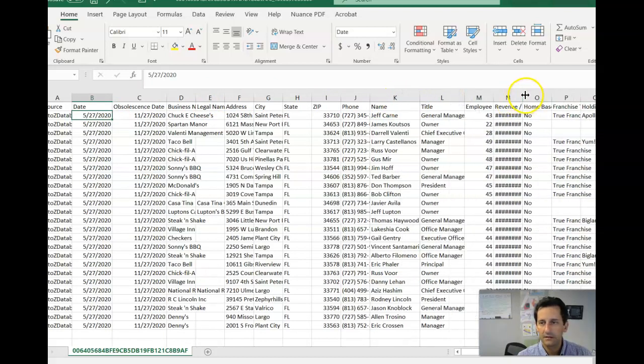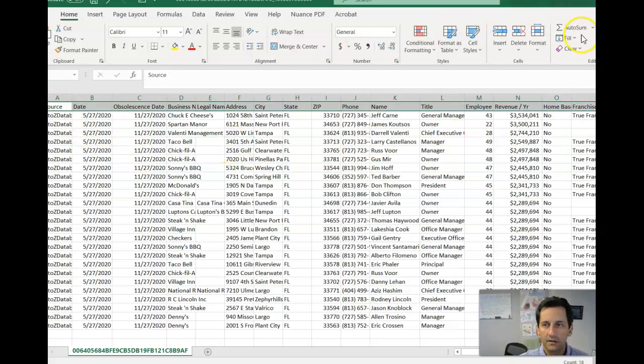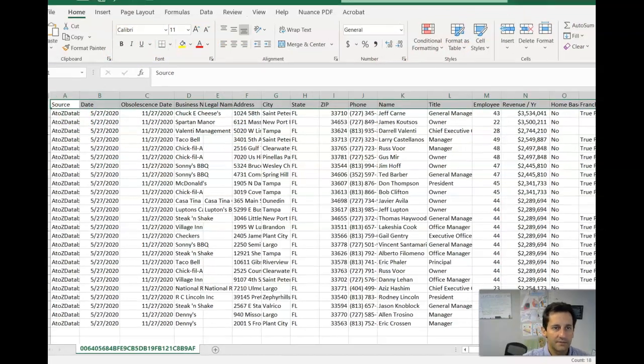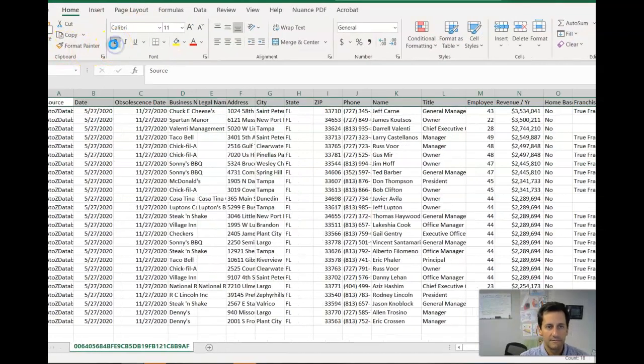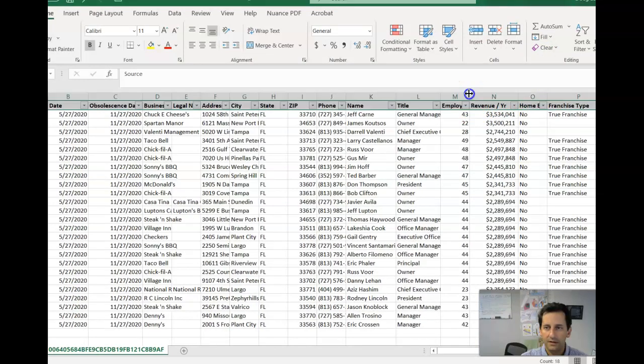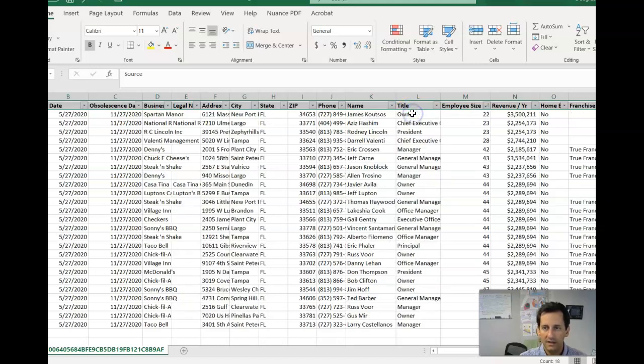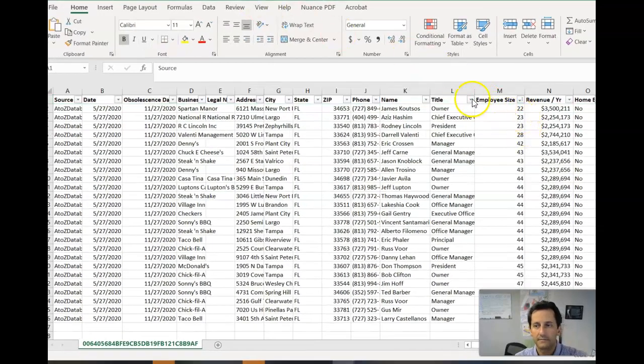And then what you could also do from here is a couple things. First, I'd recommend you bold the columns to make it a little easier to see. So just press the B button, okay? From here, I'm a big fan of Excel. Excel is very good and helpful. You could click the filter button. And now I could say, well, my strategy is going to be to start with the employee size. I'm going to sort it from smallest to largest and start there. Now again, a restaurant that has 22 employees is still a pretty decent size, okay?